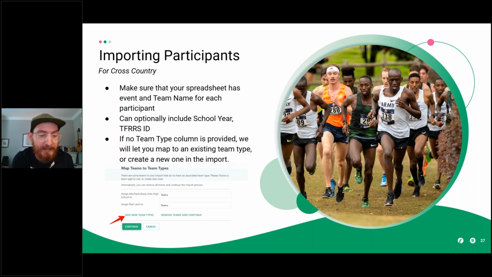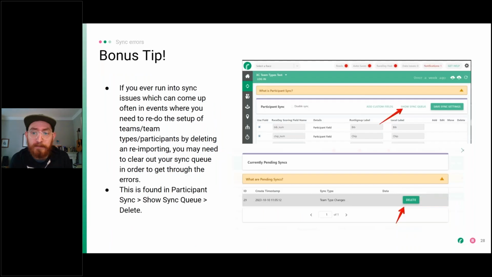So this is if you forgot to do that team type setup first. You can add it and you can call it teams and say this new team type I'm going to create is valid for all of my scored events. And then you can select for each team here which team type they should be. And so that is just a way to get around if you forget to set up team types before you import participants. So you can just click continue and it'll go on with your import. It's pretty straightforward if you've done imports with RaceDay Scoring in the past. Pretty normal stuff. So it'll just create the teams for you, assign the members based on their team in the spreadsheet, and you'll be good to go.